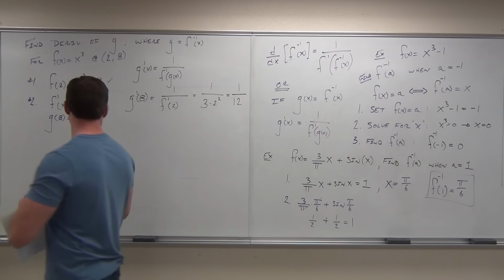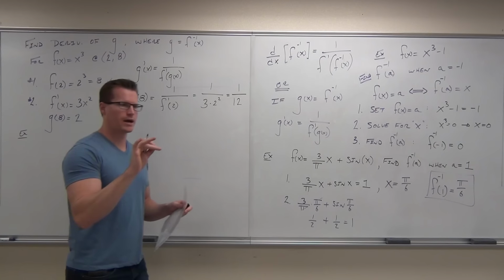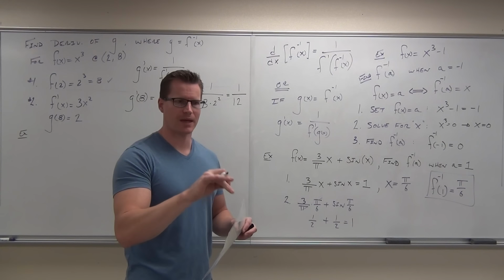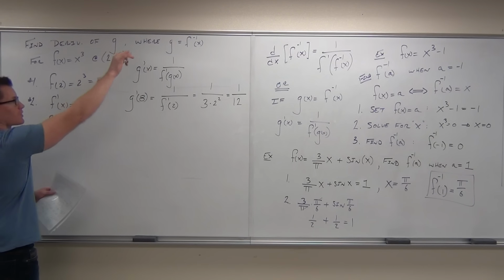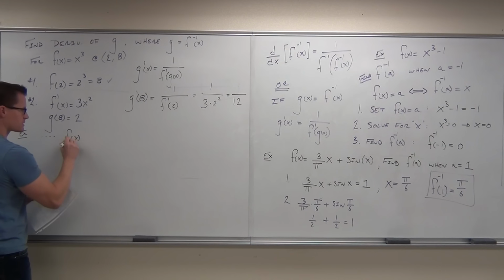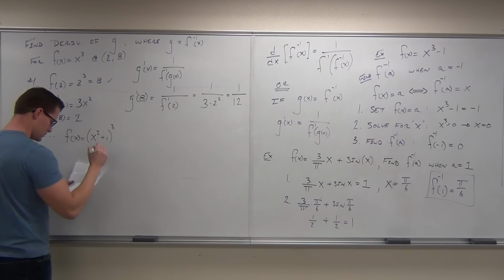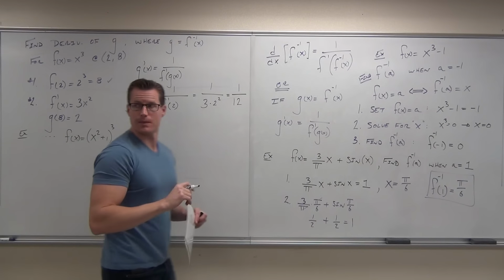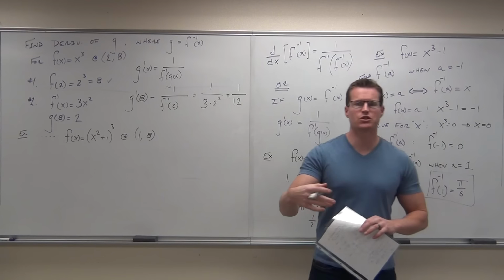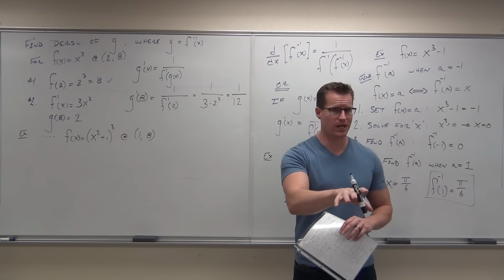Maybe you can try some of this. So same idea. I want to find the derivative of g at a point for this function. So same start here. Let's just do it when f of x is x squared plus 1, cubed, at the point 1, 8. Okay, quickly. First thing we're supposed to do is what, please? F of x. Let's verify it. Yeah, plug in the 1, make sure it gives you 8 for the function itself.